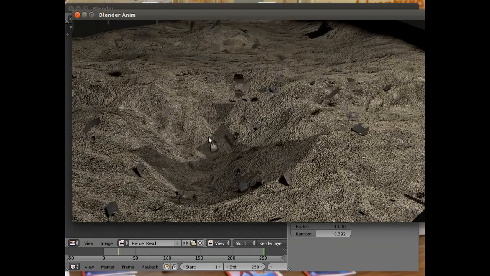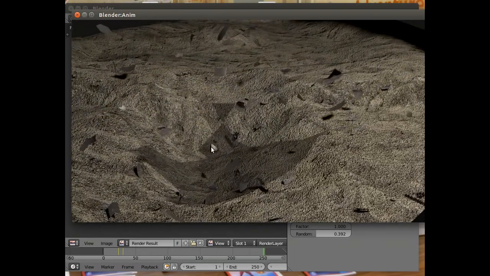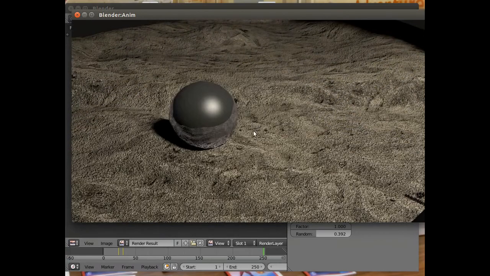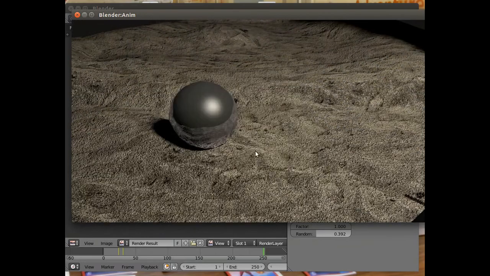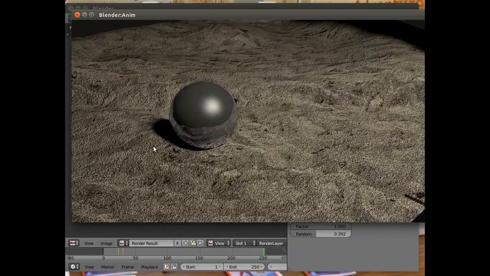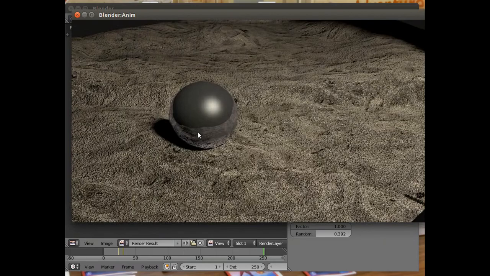Now of course, if you were to do this as a proper explosion, you would want to do some other things as well. You would want all of the dirt and bits of rock to fly out of the hole when it's made. You would want to make this plane more detailed so that you could make this dark area more detailed.